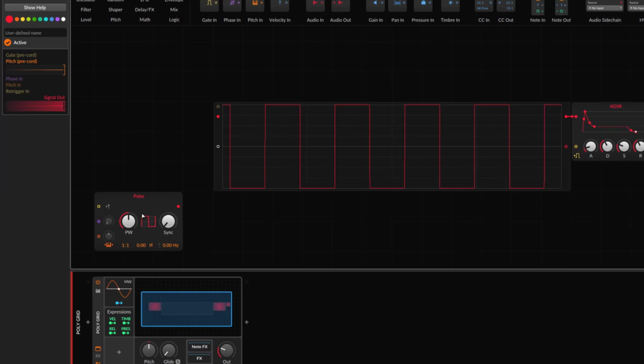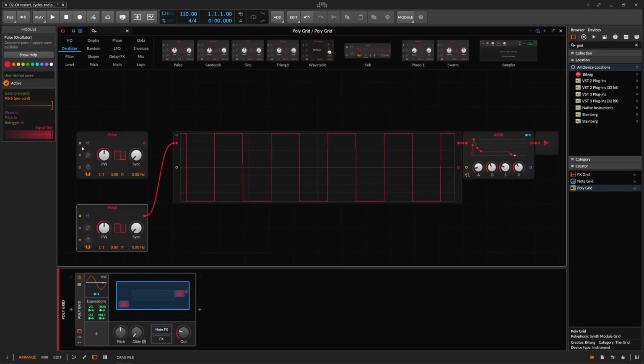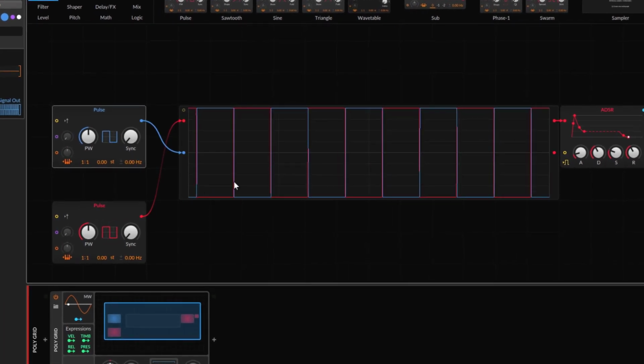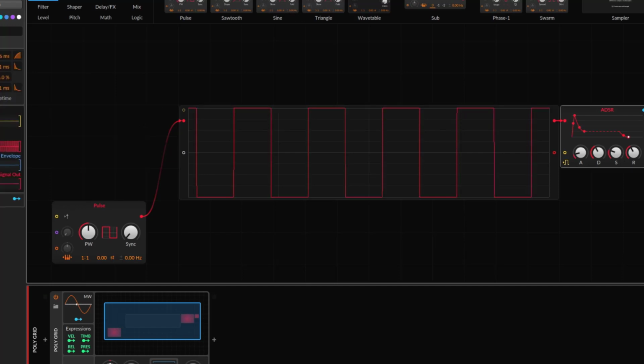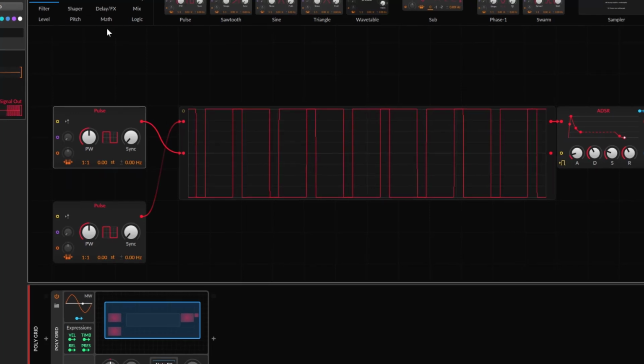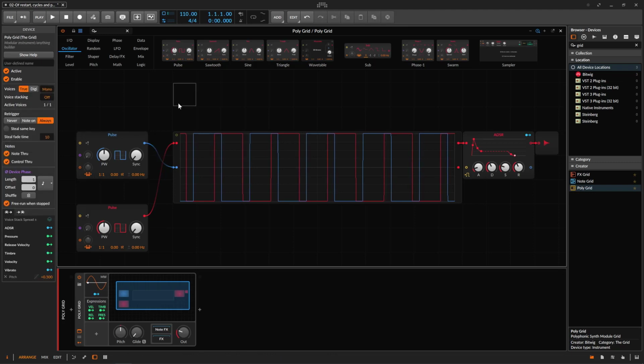I'm going to put this oscillator right here, and I'm going to bring a new oscillator. If I put this one and make it blue, and connect it right here, notice that they are different. When the other one is starting, the other one is going up, and so on. If I delete it and bring it again and put it right here, notice that now it's different. So by default on Bitwig, when you have different oscillators or different voices, the phase is going to shift a little bit from each other. And this works by default.